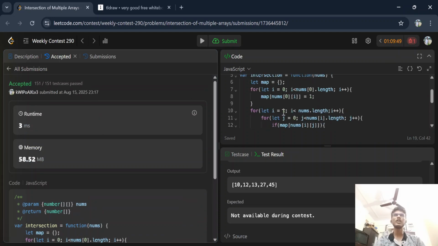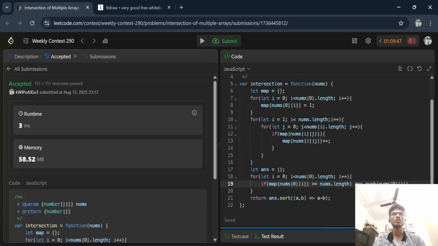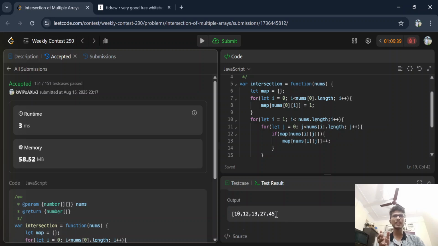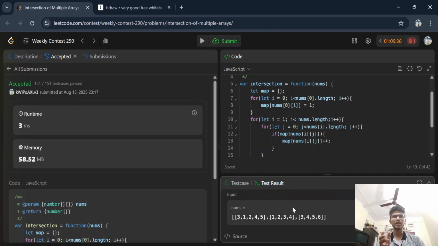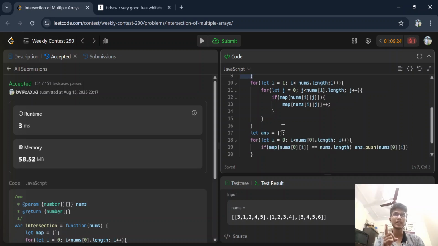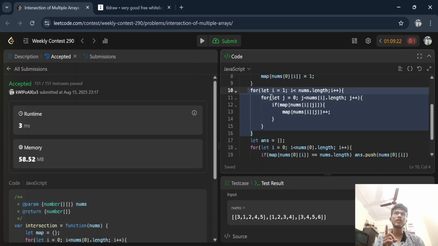So if you look at the time complexity of my code, this code will run for, let me go to that question again. See, if my array is like this, case 1, if my array is like this, suppose our array of nums of 0 is of n length, so this function will run up to n length. Yes, this will run up to n times, so its complexity is O of n. This is running O of n square. Why? Because it is running n times.